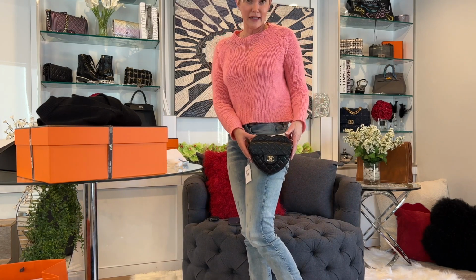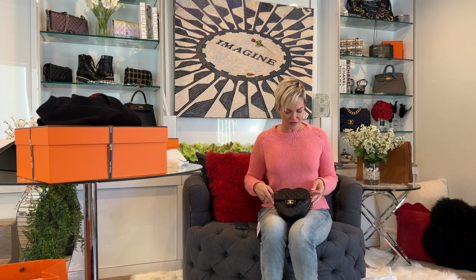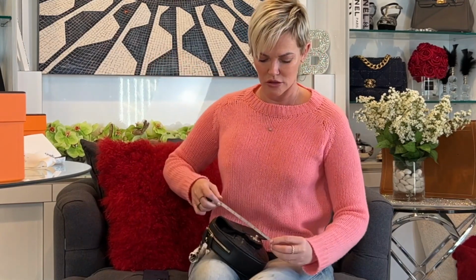Okay, so as you can see, the front, this is how big the bag is. So if you were to look on the side of my body, again, 5'4", it's about as wide as my thigh, maybe a little bit wider, but not much. And if you were to look at it over my face, that's how wide it is. So at the top, it is measuring just about 7¼ inches. For those of you using metric, it's measuring 19 centimeters. And then from very, very bottom to the top of the bag is measuring 17 centimeters, or about 6½ inches.